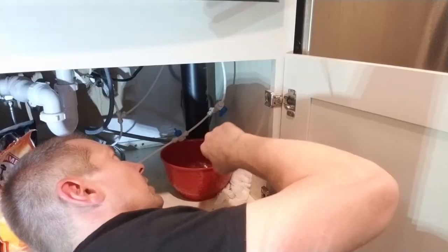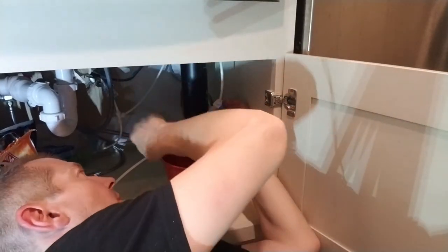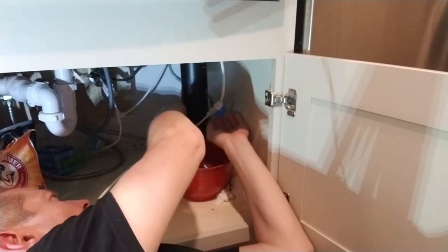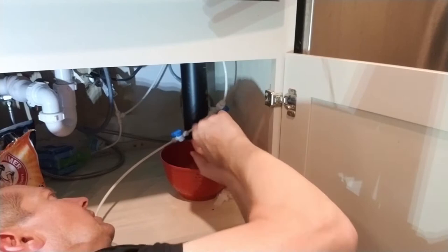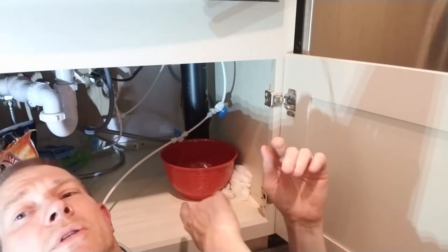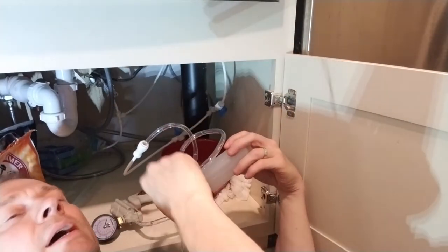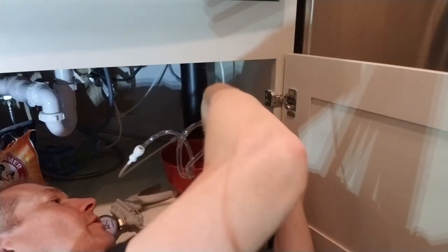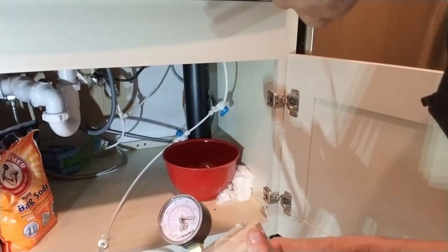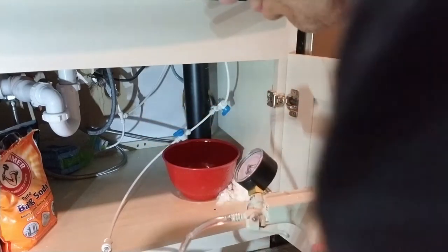Now the moment of truth to see if I did it right the second time. I'm going to turn this water line on, which should feed water from the filter up to the coffee maker. No leaks there. I'm going to turn this guy off and this one on — no leaks, and everything should work. In theory, what I can do is put some water in this canister, pressurize that, and then feed water to the coffee maker from there. I've got plain water in this canister and I can turn this supply line on and pressurize it.